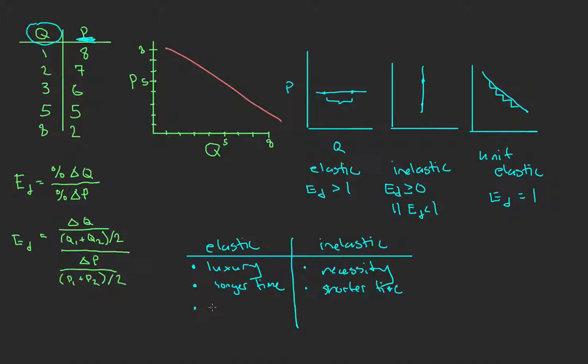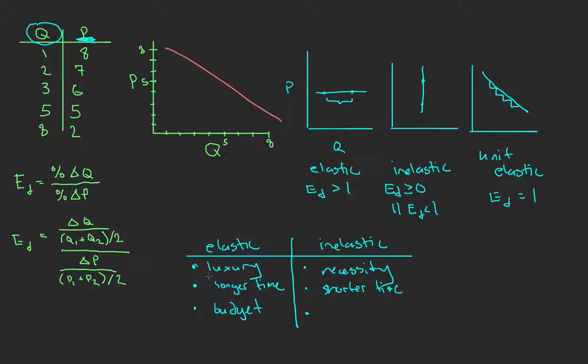Perhaps the greater the portion of a consumer's budget that the item or service costs could affect it. If it's like 80% of your budget and you're like, oh man, that's a lot of money, I can't afford it as it is, but then it goes up, it's like, oh well, I just can't buy it at all.